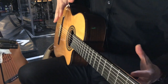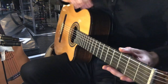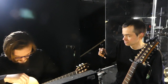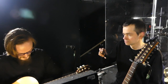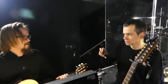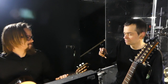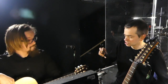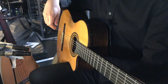Always getting away with this. And the pickup system, which is not being used in this. We're just using mics, aren't we? Yeah, just using a mic for this. The cutaway actually isn't needed on this. I could get by without it. The reason I'm using this rather than my main classical is just that this is so dependable under different conditions. Having played this very guitar, doing a show for you, I know what it plays like. It's a very nice instrument. It is a very nice Alhambra.